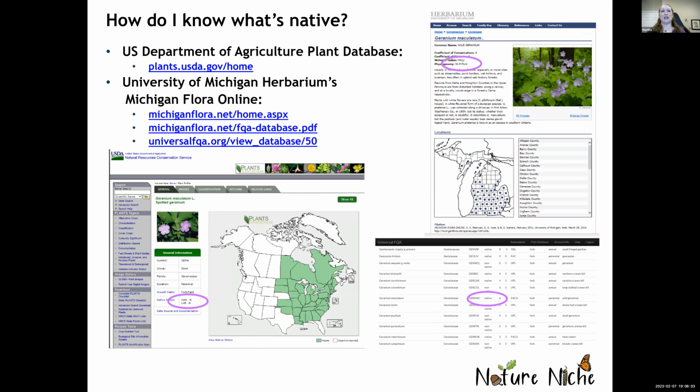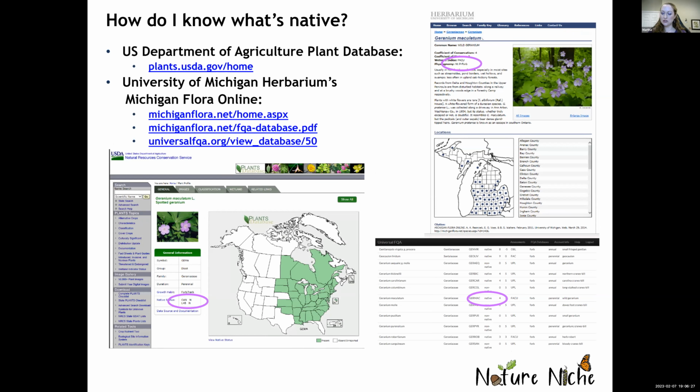So how do you know what's native when you want to get started designing? How do you know what's a good plant to choose? Well, at the country level, the United States, you can use the US Department of Agriculture's plant database. That's the lower left image. It'll show you for Canada and the lower 48, and it'll indicate an N for native.